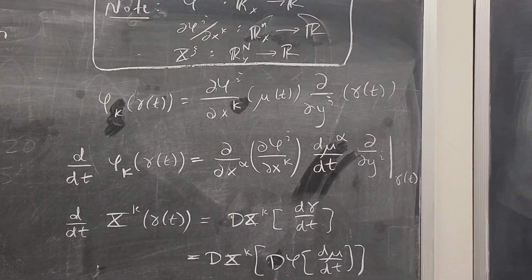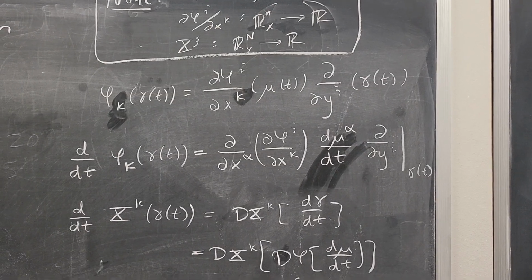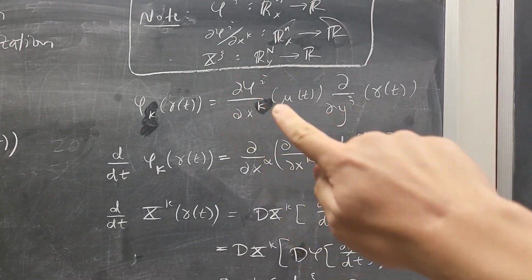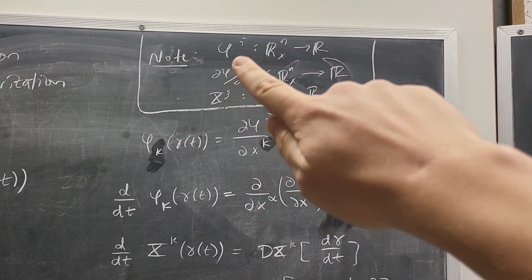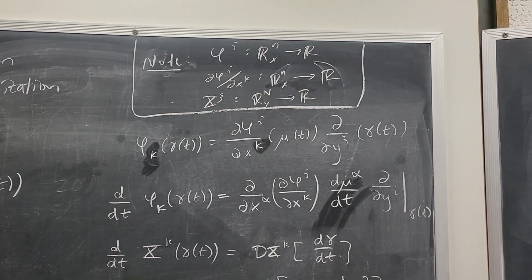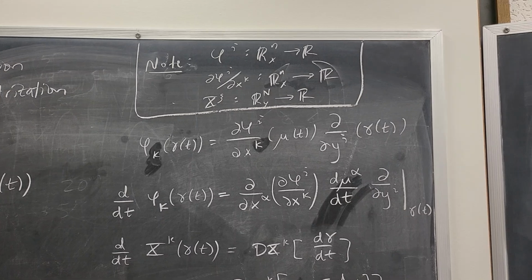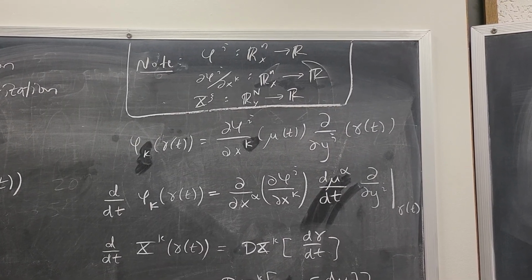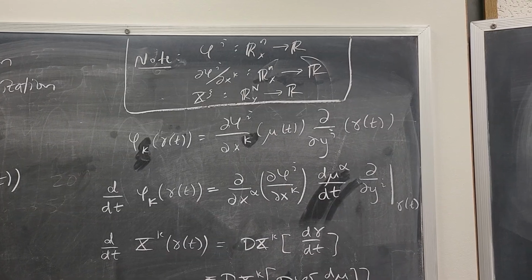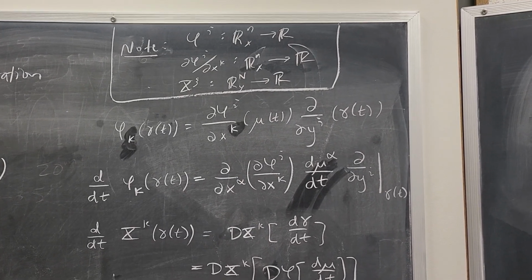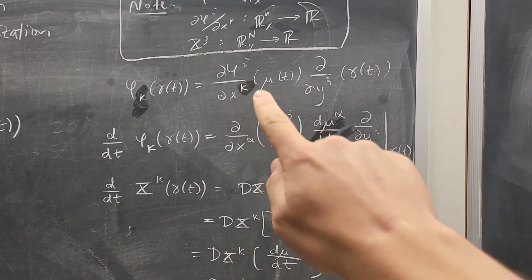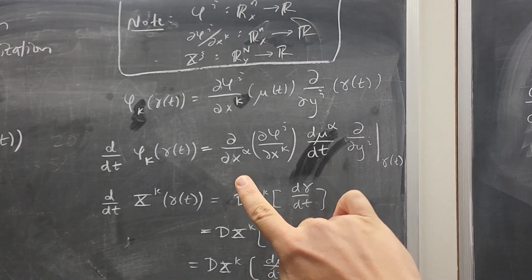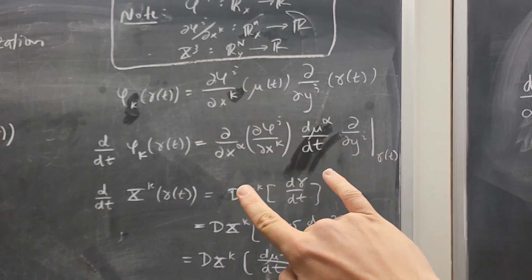And now let's take the derivative of this expression. To do that, we need to look at this component term here and ask ourselves what it is: a map from some space to some space. The ith component of the embedding is a map from our domain into the real numbers. If we take the partial derivative with respect to the kth coordinate of the domain, that still gives us a map from Rn into R. Since this component is a map from Rn to R, when we take its derivative we're just applying the chain rule. We take the gradient of this function and then dot that with mu prime of t. And so that's this expression here.